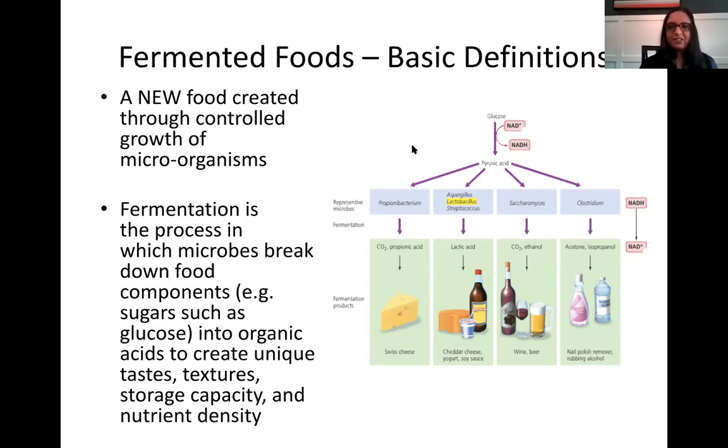I've got a nice illustration on the slide that shows that a chemical reaction is occurring between a sugar and a microbe, and that creates an organic acid, and that further leads to new foods being developed like cheeses, yogurt, sourdough bread, pickles, kimchi, and soy sauce.